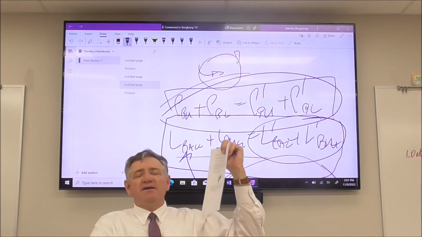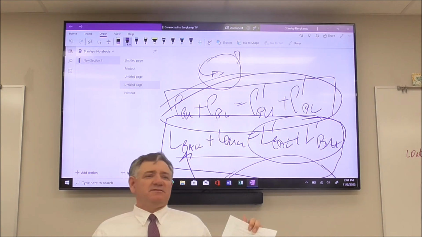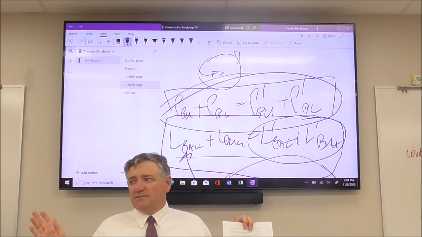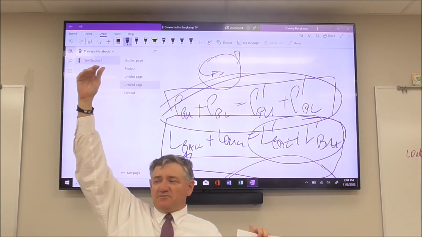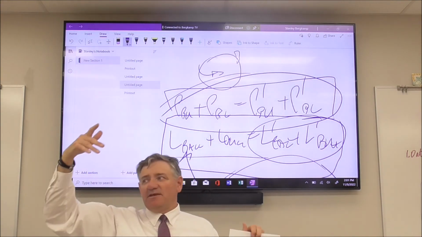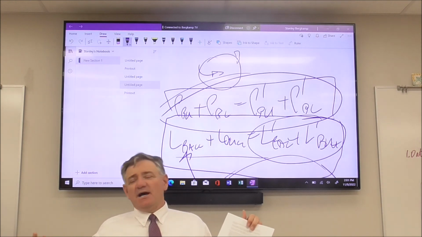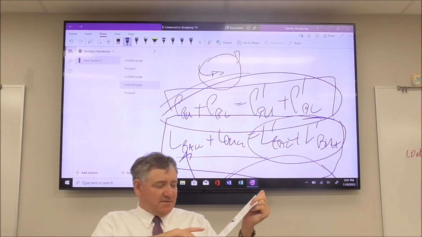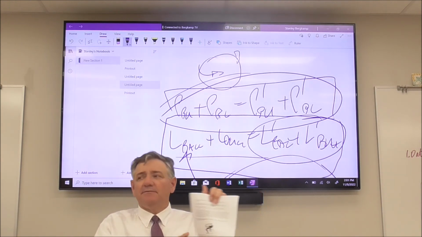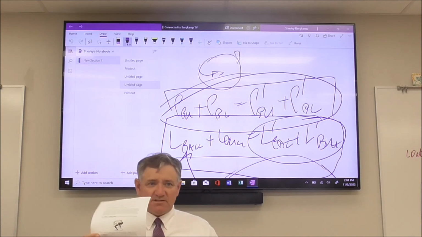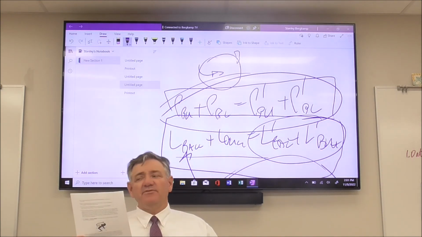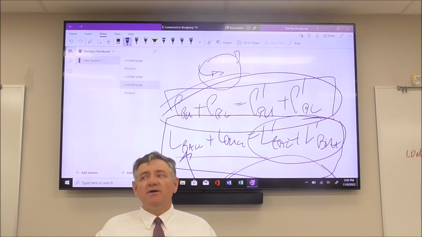The only thing I can do on this problem is change the numbers. I can change the height that it's released from, the height that it bounces to, the time, and the mass. And this is going to play out exactly like this. Down is going to be defined as negative, up is going to be defined as positive.